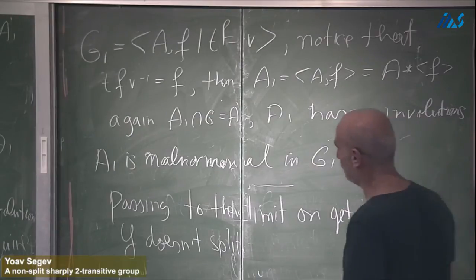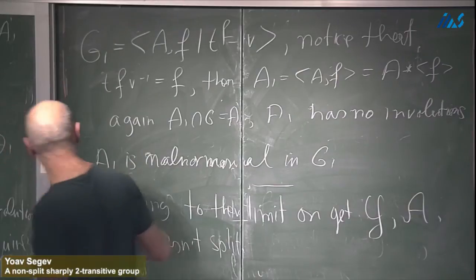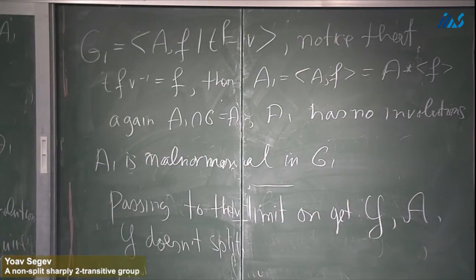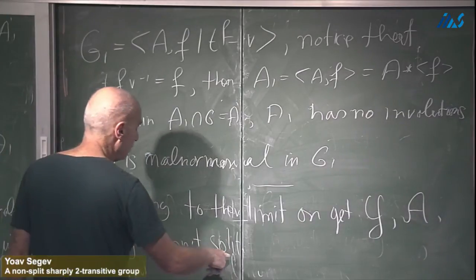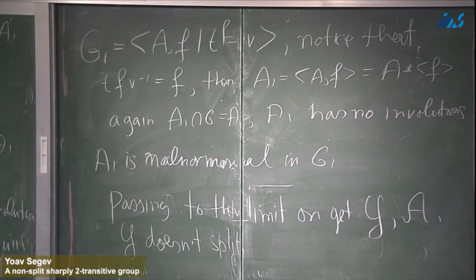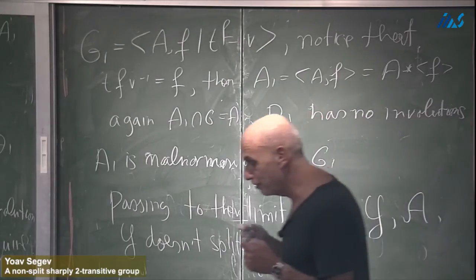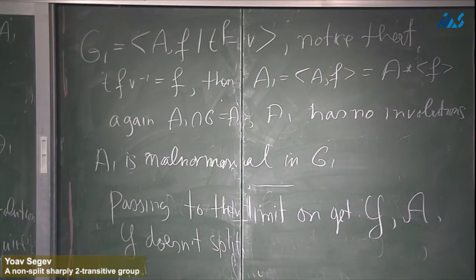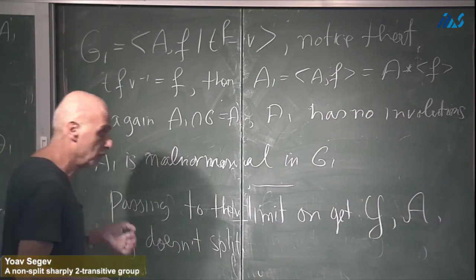Okay, so now I just have to say why I said that this statement has to be made more precise. But anyway, G, I want to say why this group G doesn't split. Well, this group G is of characteristic 2, so if it splits, according to what I said about involutions and non-trivial abelian normal subgroups of a split group of characteristic 2, the set of involutions is an abelian group together with 1. So in particular, any two involutions in a split characteristic 2 sharply two transitive group commute. So the only thing you have to do is to find two involutions that do not commute.